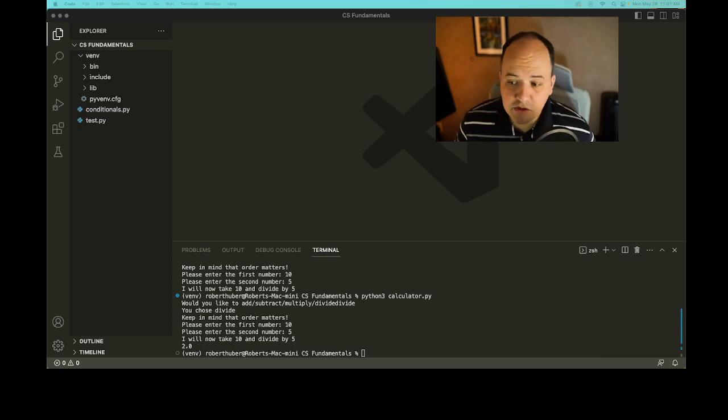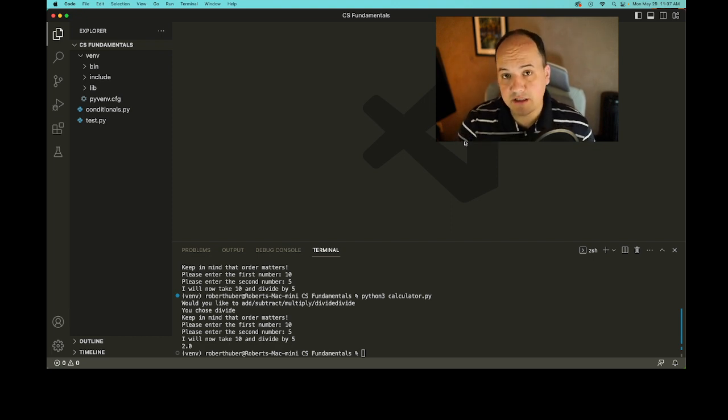Okay, so now we're going to do a slightly more complex task. We're going to build a calculator program using a lot of the skills we just talked about. I'm going to start by walking you through, let's write out the algorithm, or at least the structure for our program. Then I'm going to show you how we might do a couple of operations, but then I'm going to leave it to you to complete the rest of the operations and maybe do some other thinking through what kind of checking you might want to do.